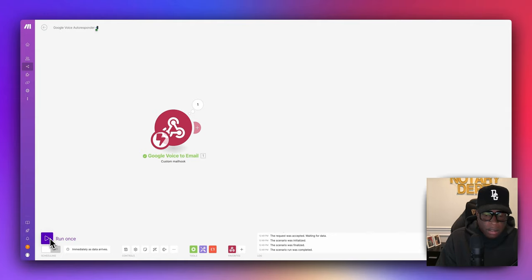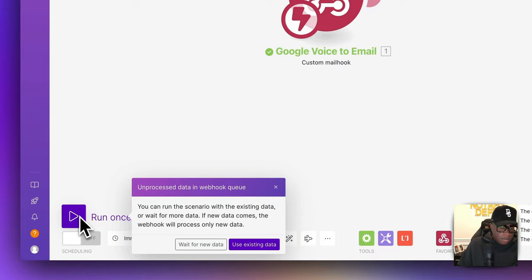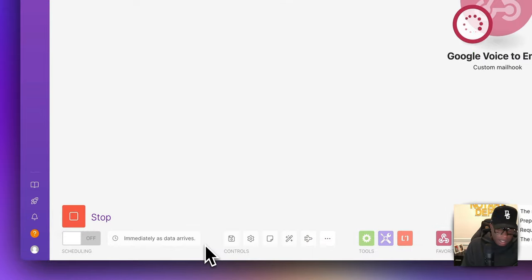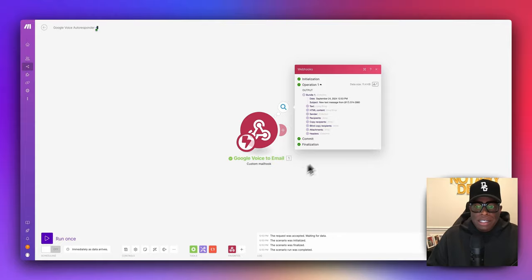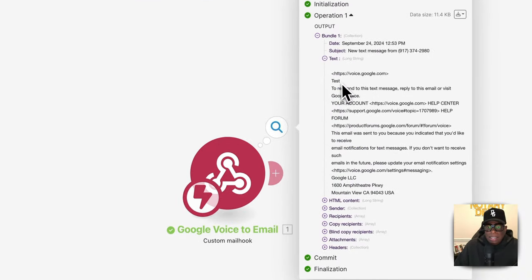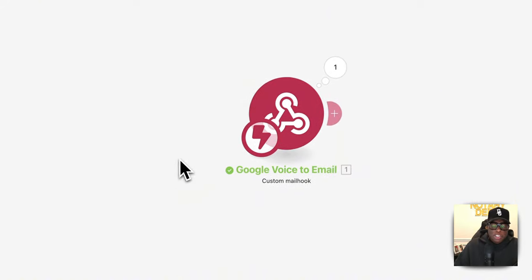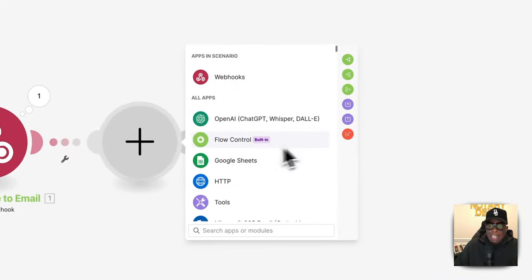So let's do it here. So the text message is going to be test. All right, so I just sent a message here called test, and we can see the text. It says test right here, which is great. So now what I want to do is export the phone number.